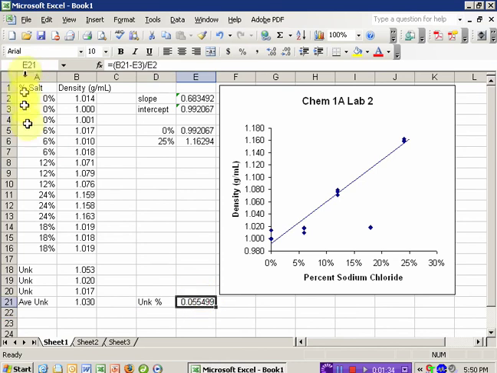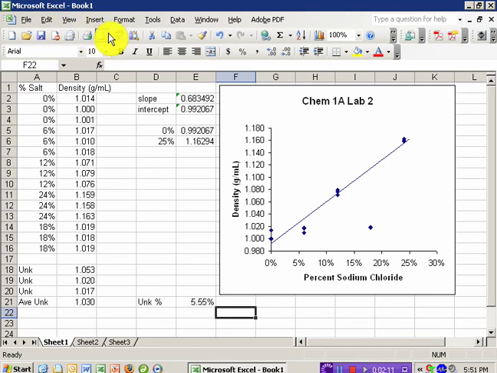Now, it's displaying it in decimal form. Because I've entered things as percentages here, I'd like it to also display as percent, and I'd like a couple extra significant figures. Okay, and so what I would report is that my unknown was 5.55%. Now, these students had an unknown letter for their salt solution. I'm not going to tell you what it is, but you should specify what letter unknown you had. So that gives my calculation of the unknown salt solution.